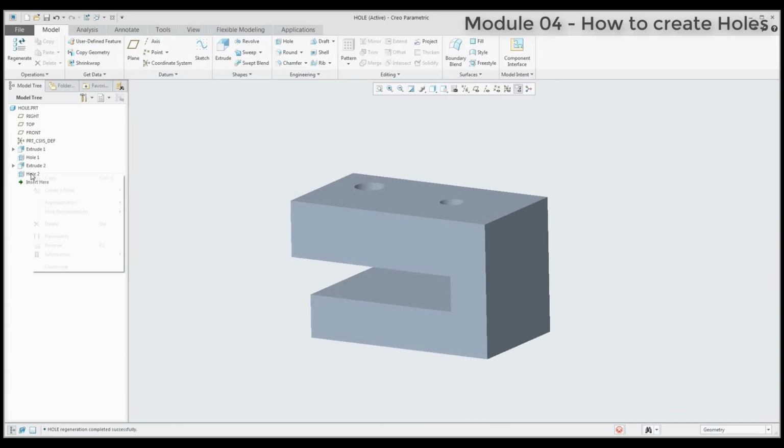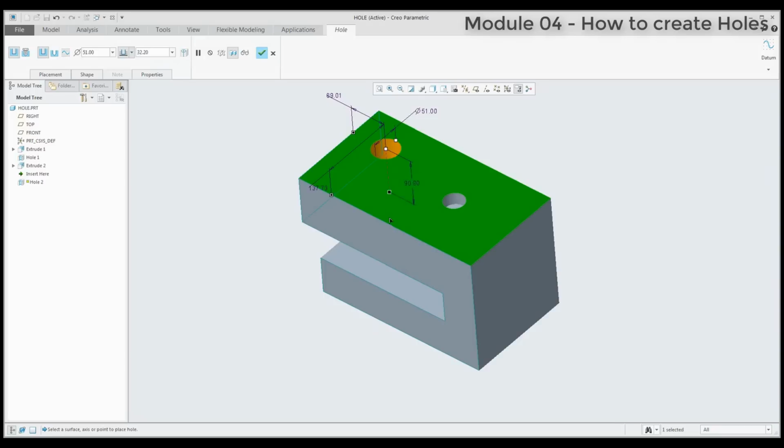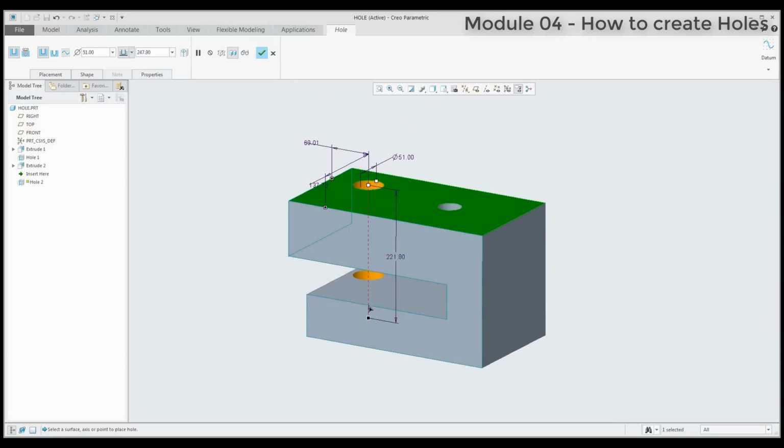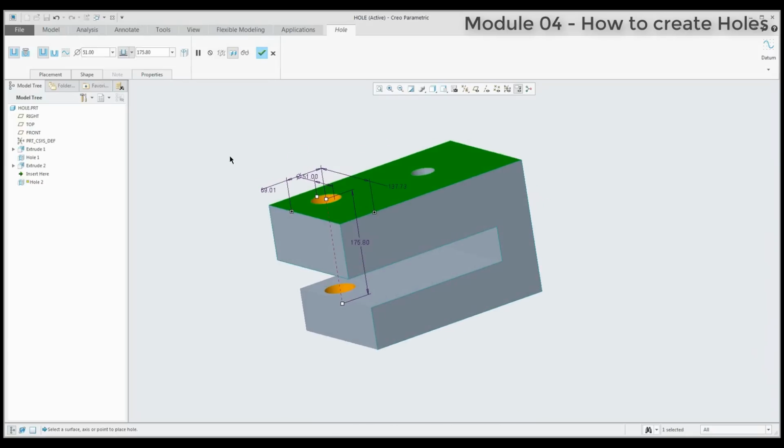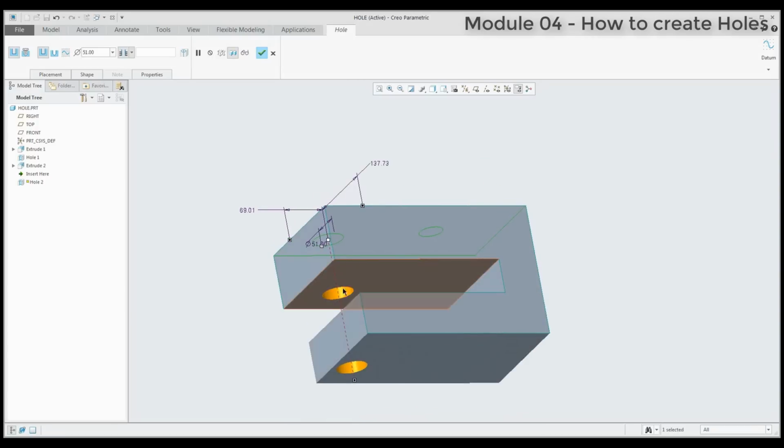My hole is defined. We can check if I use Edit Definition. The depth is with dimensions, so you can see that the system will create the necessary hole. The question is, if you would like to specify a different kind of depth, you can choose the menu here, and for example you would like to select the next surface. For this hole, the next surface is this bottom surface. Or you can use through all, and the system will go through all surfaces. Yeah, you can see the system will create a through.